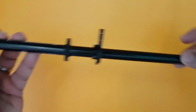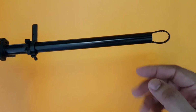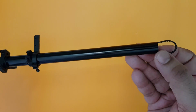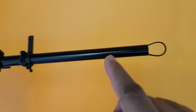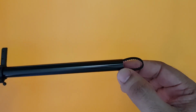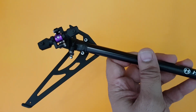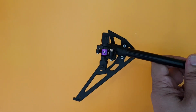Now, which is the right kind of twist? What you need to do is twist halfway and check if you can hold the tail boom, looking from the top in this fashion, and pull the tail blade in an anti-clockwise direction. That means it is moving in this way, anti-clockwise. Once you pull this anti-clockwise, you should see that this entire tail blade holder is also moving in an anti-clockwise direction. You can see this is also moving anti-clockwise. So this is how it should be.